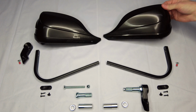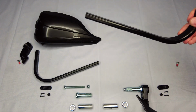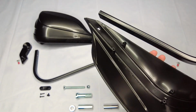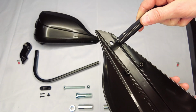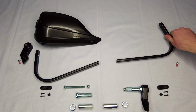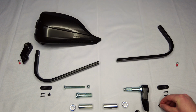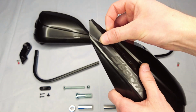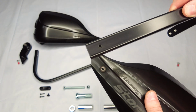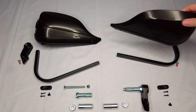And now mounting our deflectors to the frame itself, this front mounting point right here secures to this small hole here, and you would use this Phillips head screw. So that will just go through right here and then bite into this hole drilled already in our frame.